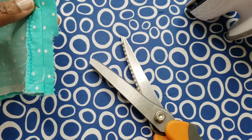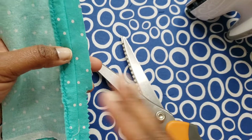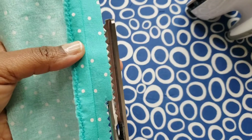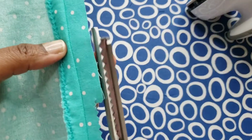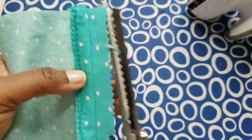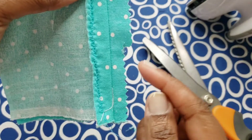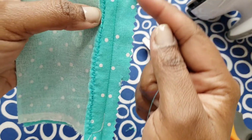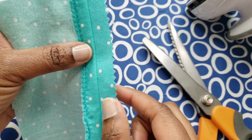But if you want to keep your seam width, because you might have to do some alterations, say you're making a skirt and you might have to let the skirt out sometime in the future, you would take your pinking shears and you would just go right along this edge right here and try to take off as little as possible. So you can see how much I pretty much cut off. So you can see the difference between just cutting the fabric in half with pinking shears versus cutting the end. So this is going to go ahead and give you a nice clean finish.